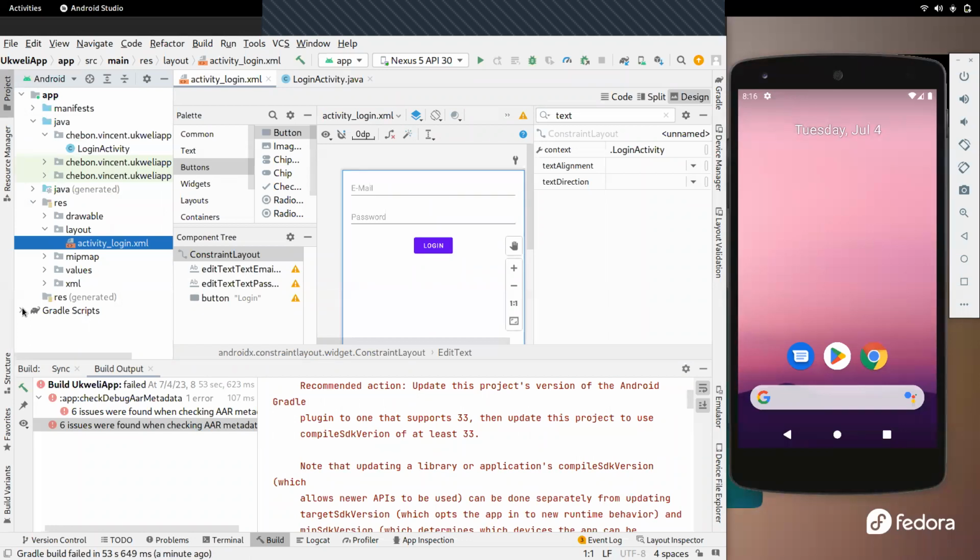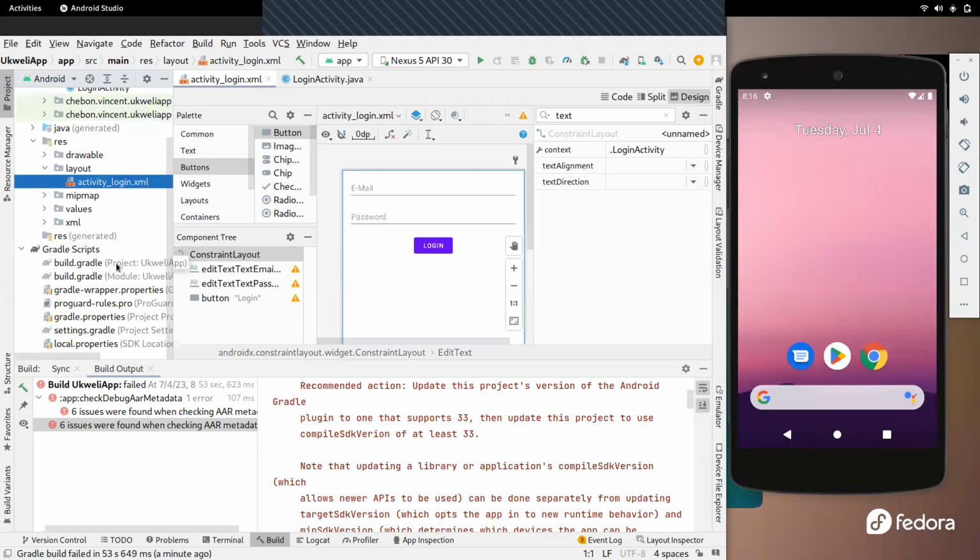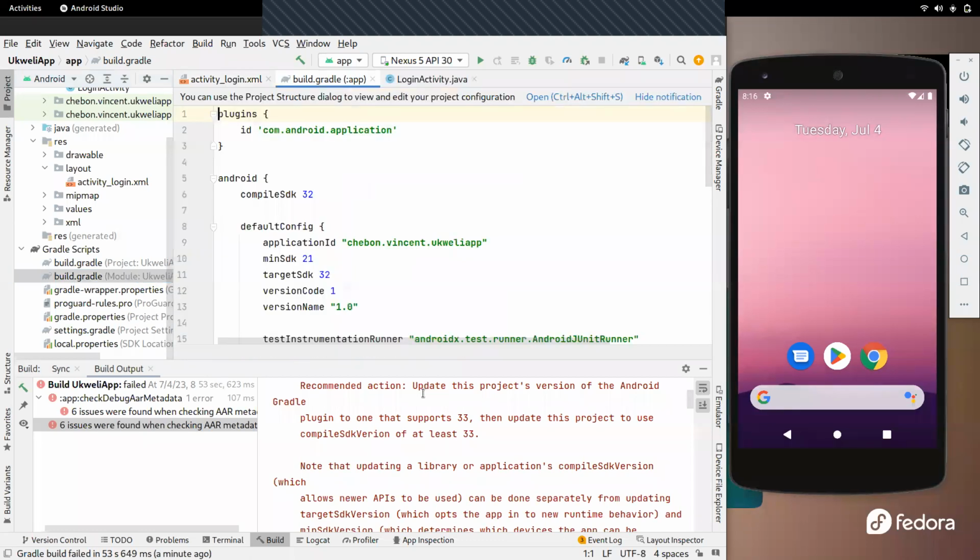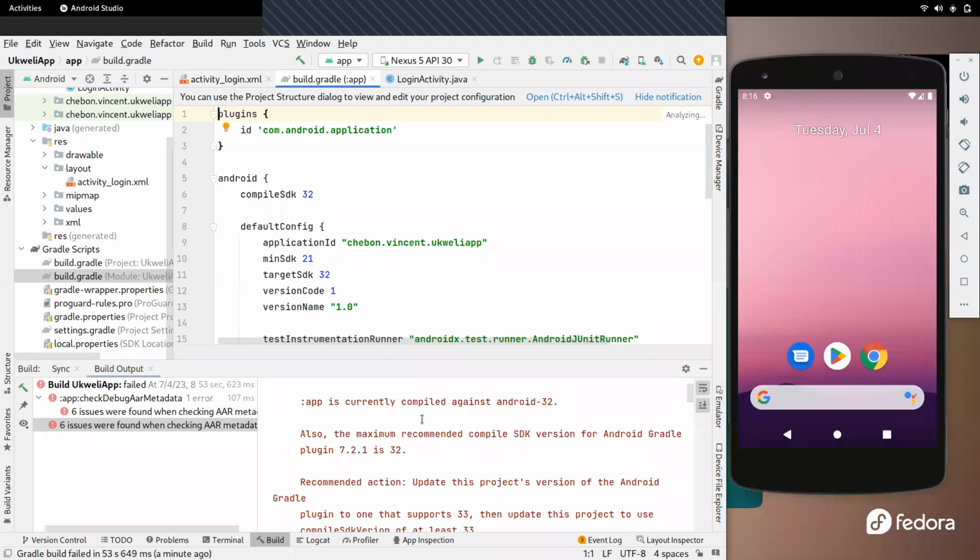It's about the version that we have targeted for building our app, which is normally under the Gradle scripts. Under Gradle scripts is where we have 2 configuration areas, build.gradle for the project and also build.gradle for the module app.